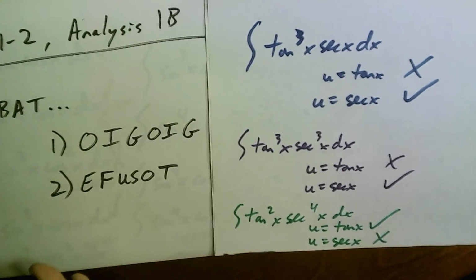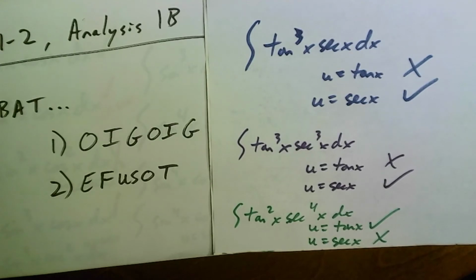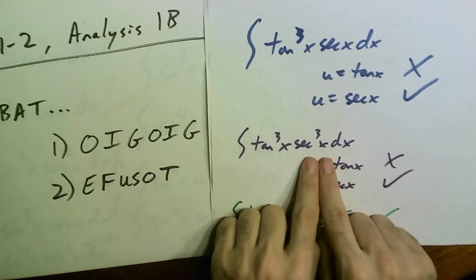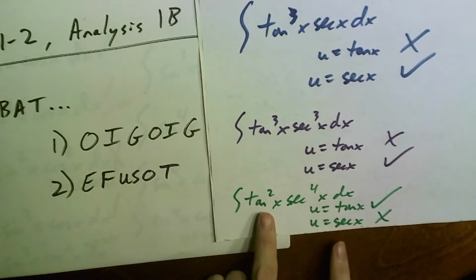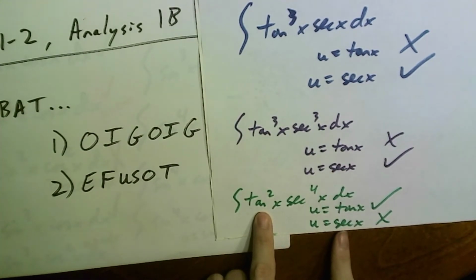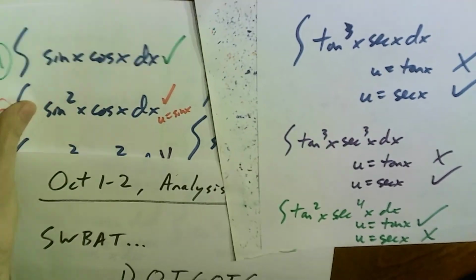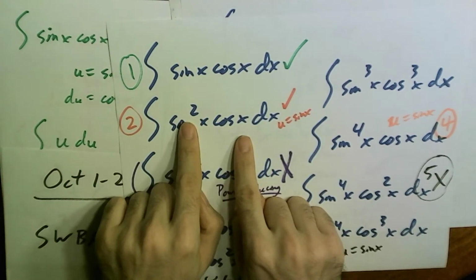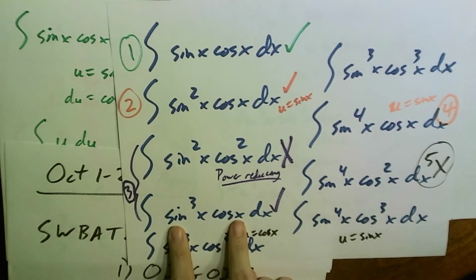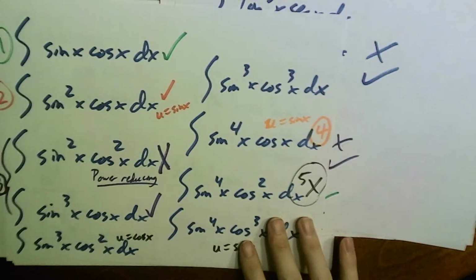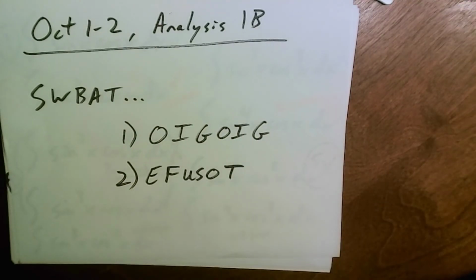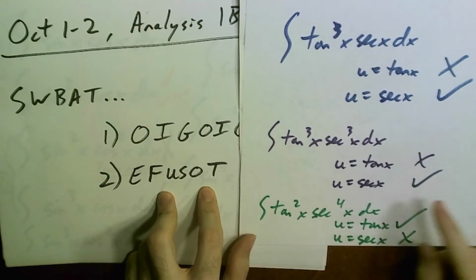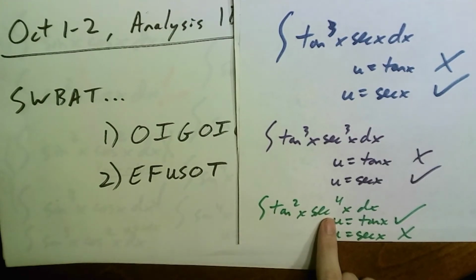And notice it's the other piece that needs to be odd or not. When we sub secant, odd tangent was good. When we subbed cosine, odd sine was good. The opposite piece, whatever you're subbing, the other one is what needs to be odd to be great, except for u subs of tangent, where you want the other piece to be even.